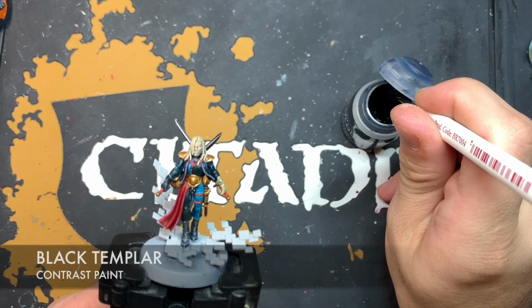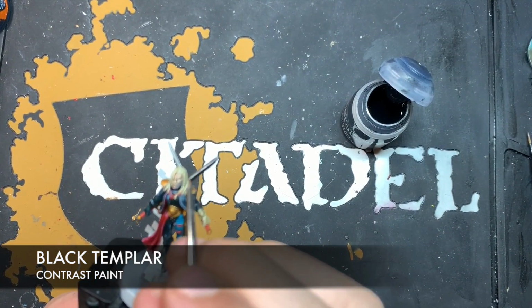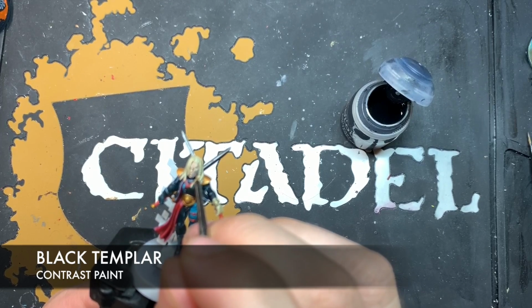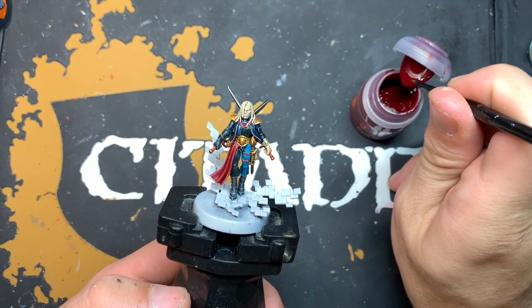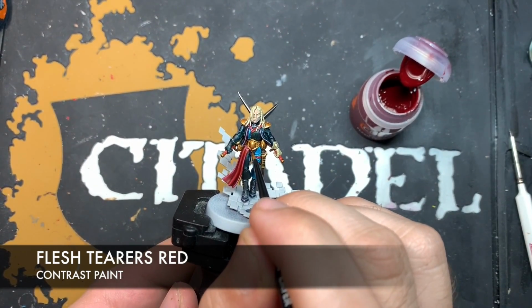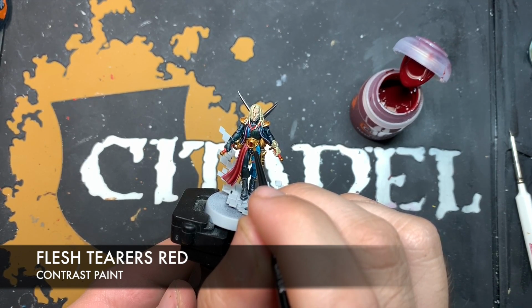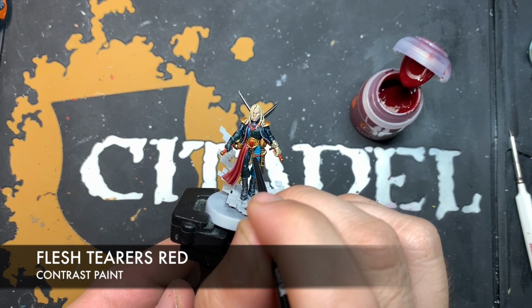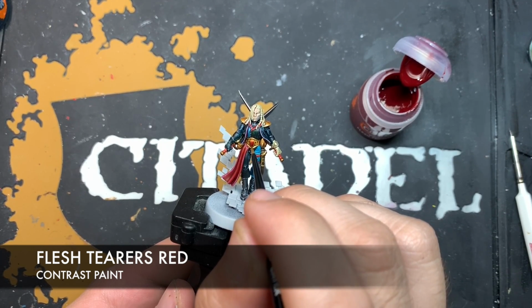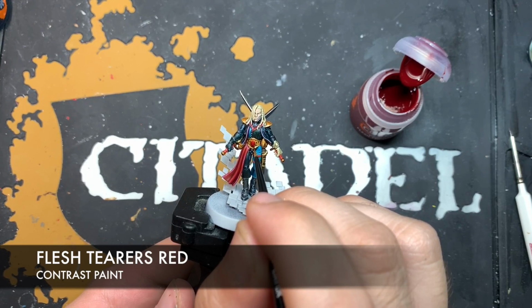And next up, we're finally going to use a small dot of black Templar just for the pupil. And next up, we're going to use some Flesh Tearers Red, and this is for the gem. And what we want to do is make contact with it at the bottom and then just pull it all the way up and then round again, just making sure that we've got all of those gems covered.